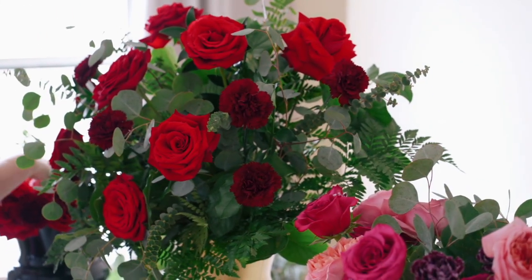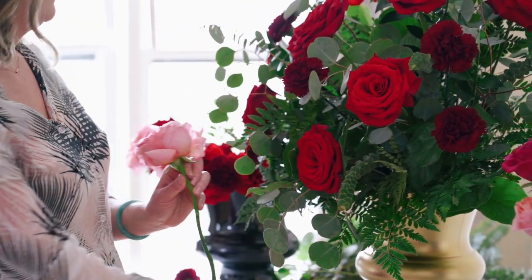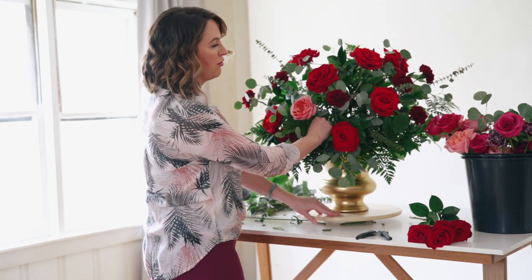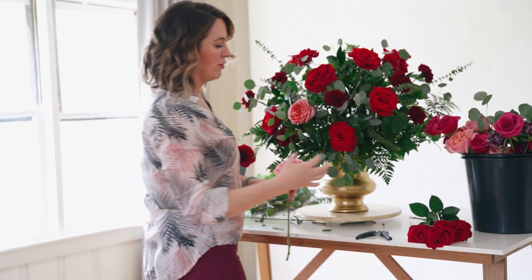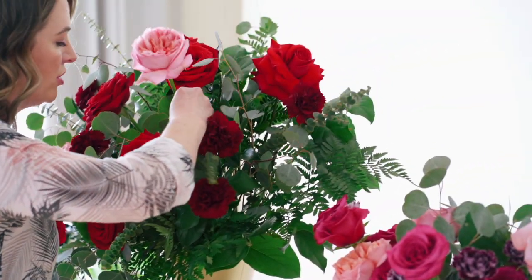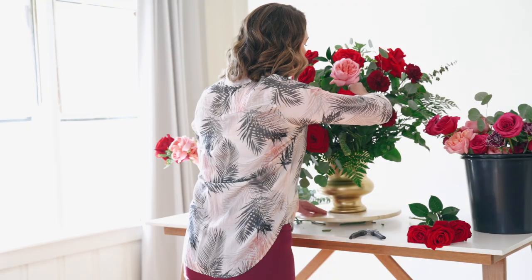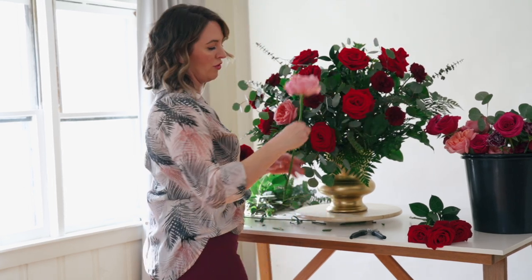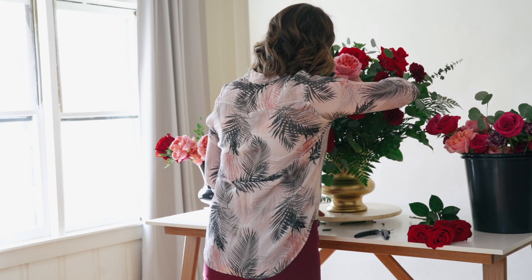Okay, we're gonna come back in with some pinks. These are Pink Expressions, which are my very new favorite rose. It looks absolutely like a garden rose, and it isn't. It's a standard rose, but it blows out like a garden rose. To me, this looks exactly like a Juliet, just a little bit different shade. But I've gotten them before, and they're sometimes a little bit hot pink. This one came in a little bit more toned down, so I'm gonna order them a few more times before I put them on the website, just so I can know what their tendencies are.